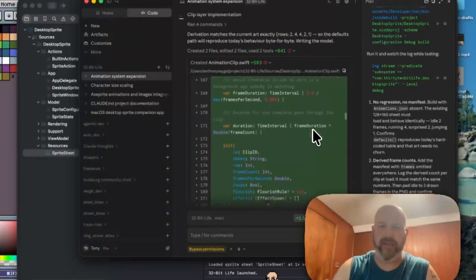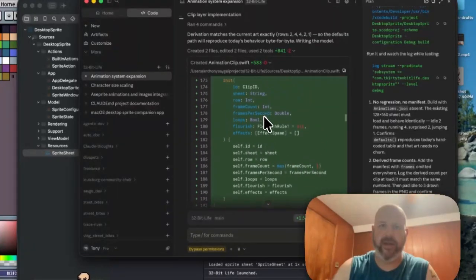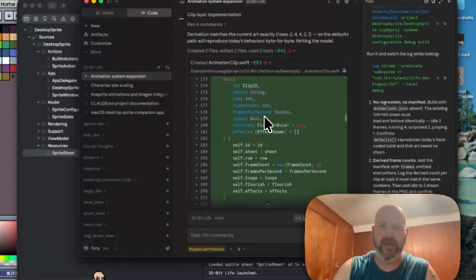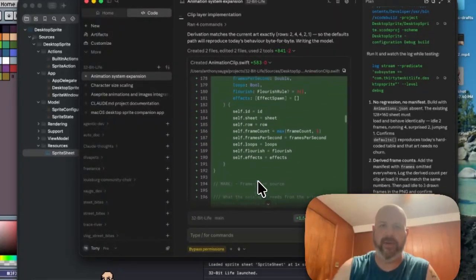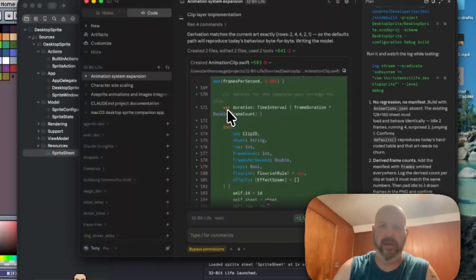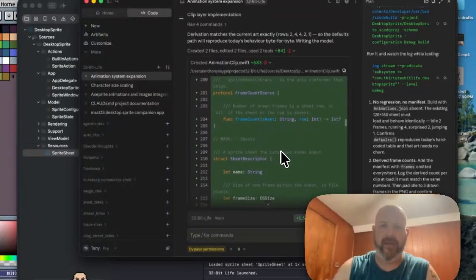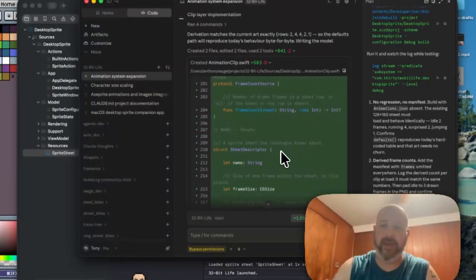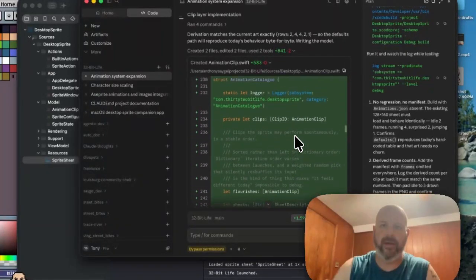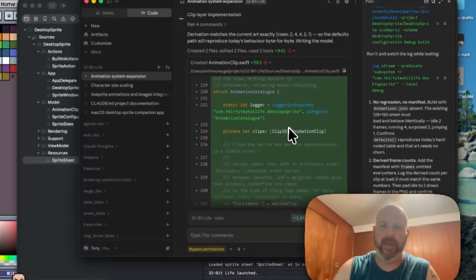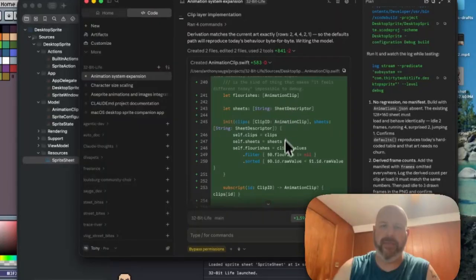Then it has all my FPS logic. There's the JSON ID, sheet, row, frame count, or flourish. This is probably setting it into a variable. Yeah. Then we have frame counts if it's dynamic. We have our catalog of animation with the clips.